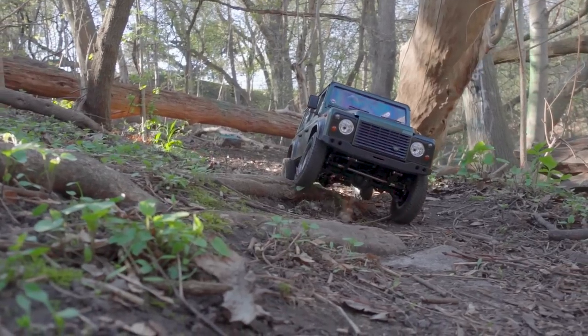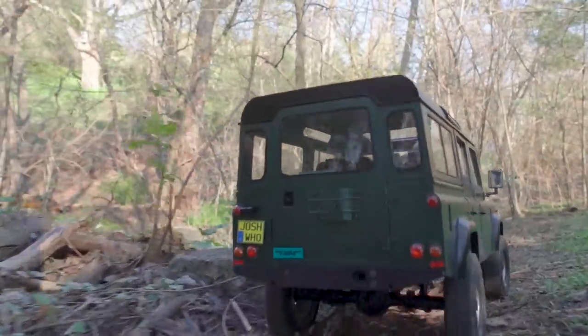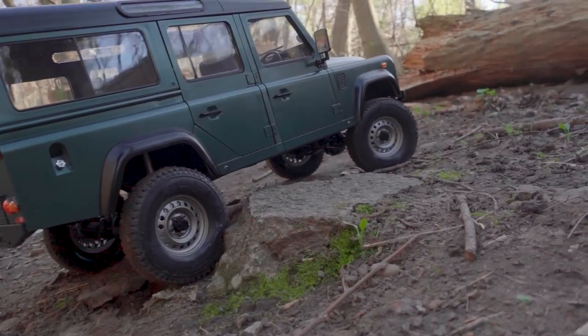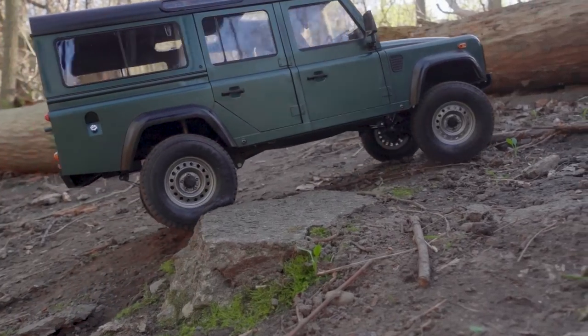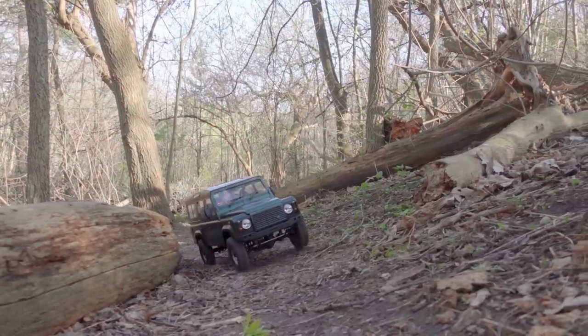Boom Racing absolutely 100% knocked it out of the park on this one. While there are a few quirks, it's certainly top of the list if you are looking to get into a leaf sprung chassis — there is no better place to start. This is going to be a shining review. There are a lot of really excellently engineered, well machined, and well manufactured parts in this kit. As it comes it is not cheap — you are paying for that premium — but it is 100% worth it, if only to avoid frustration in the building, assembly, and final product. They really did their homework on this one.